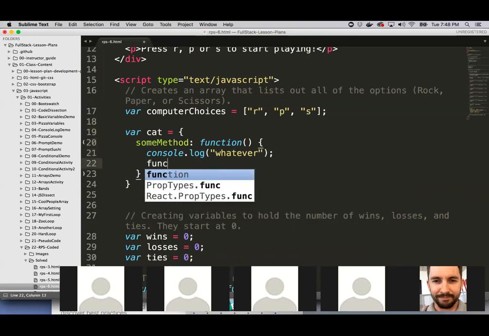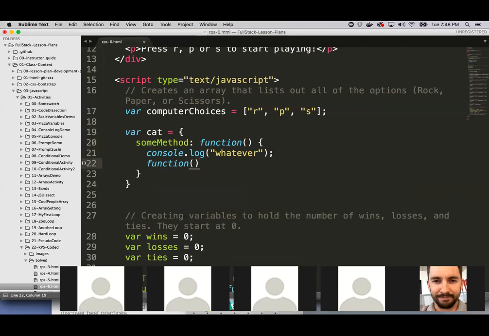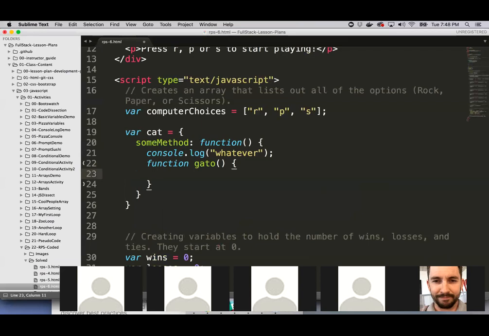And here you have another function. You say gato, and you try to call this dot hello, or this. Let's see. Let me think. What would I do?